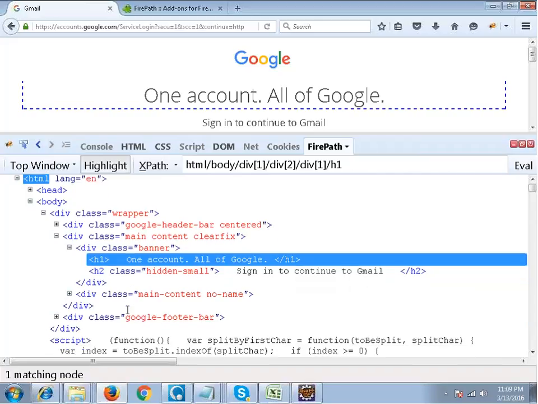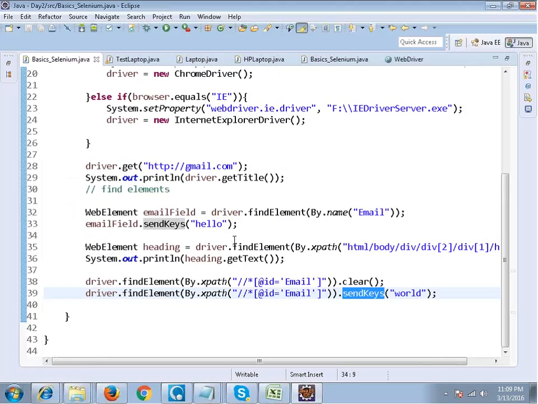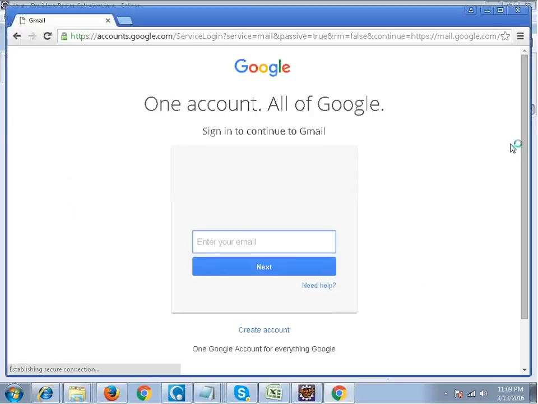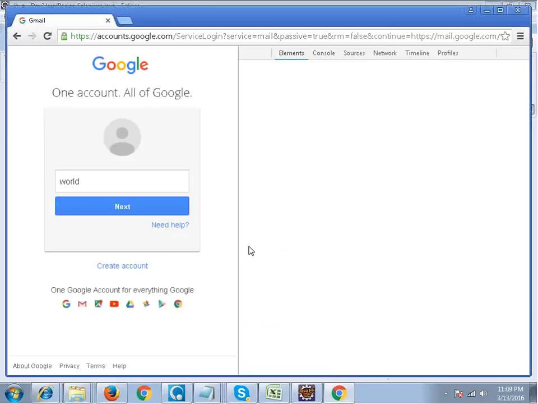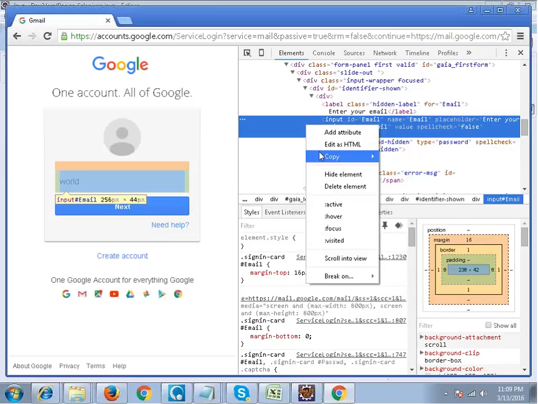So XPath is something which will identify your object on the web page uniquely. It's actually easy to calculate using Firebug. Fine. I have actually executed everything and shown it to you as well. Now, how do you calculate the XPath on Chrome? In Chrome, you right click on any element and inspect it. That element would be highlighted. If you right click on the element, you'll get the option of copying the XPath of that element.